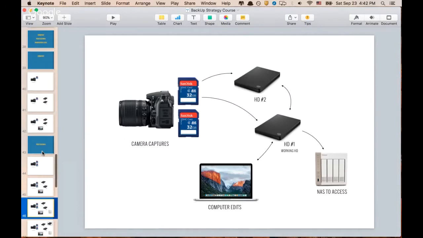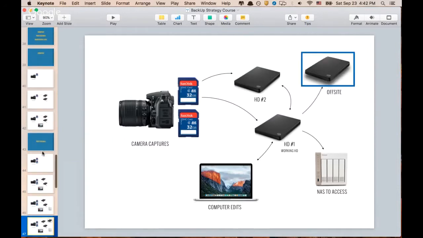And that's where you have finished your process from a professional level. Now, last thing I would say is, if you are doing that, you need one copy of your photographs that is offsite, not on your location. And what you would do is get that external offsite drive, replicate that, ship it out, or put it, give it to your friend, to your family to store in an offsite place. So you do that on an ongoing basis.